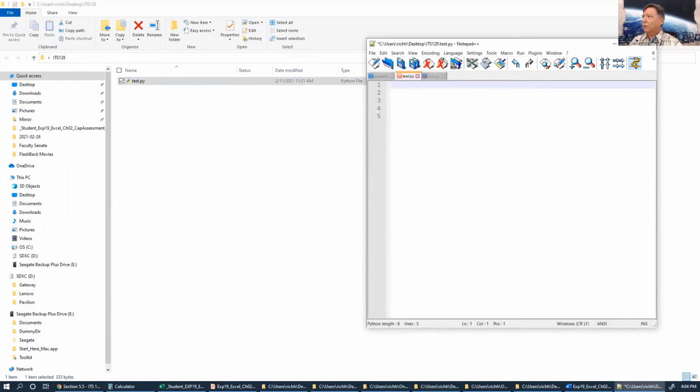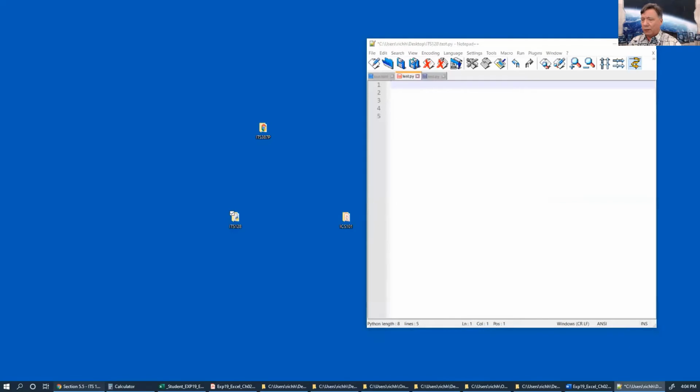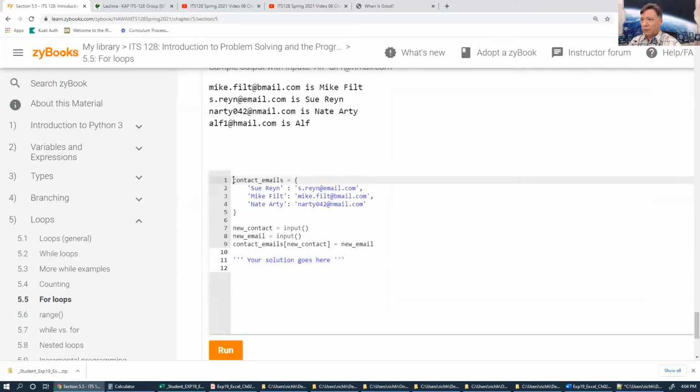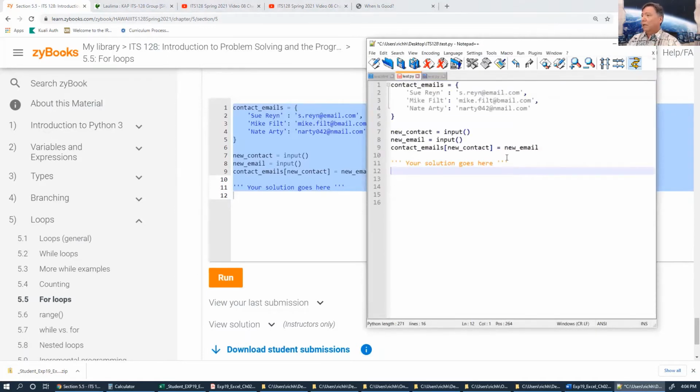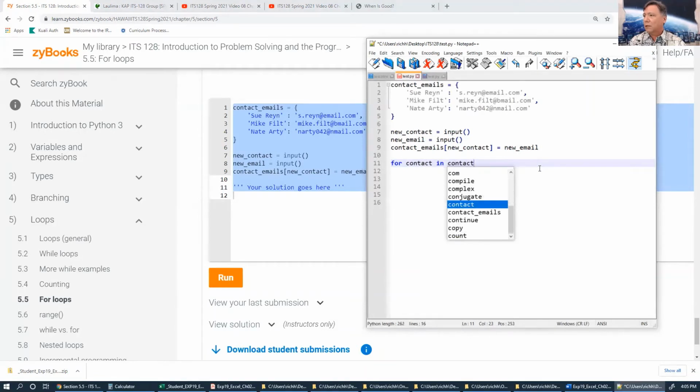And I'm going to take this, copy this, and paste it here. And so I'm looping through all four of them or something like that. So I did a for contact in contact emails.